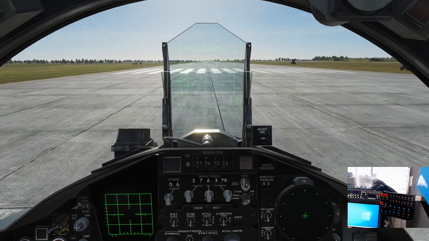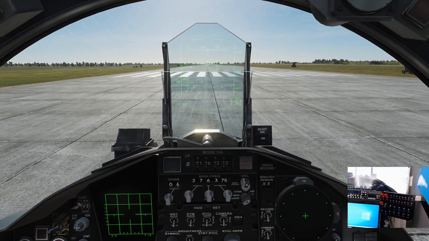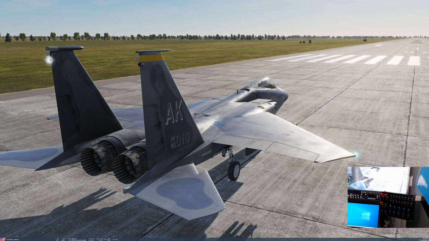I'm just going to take you to the outside view just to show you the flaps button. See, the flaps are in the up position at the moment. Using the button here on the 32 button box, I can lower my flaps. There we go, flaps are down, and again the landing gear is here. I've programmed a few other switches in here, engine shutdown, fuel pod jettison, but there's no end to what you can program them in for. Okay, let's just go for a quick takeoff now.